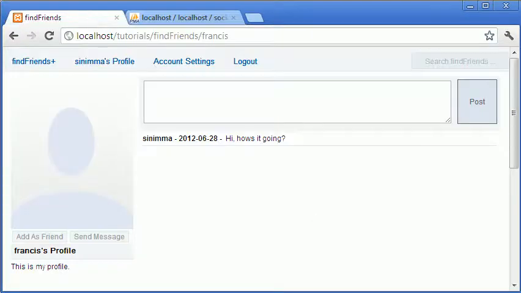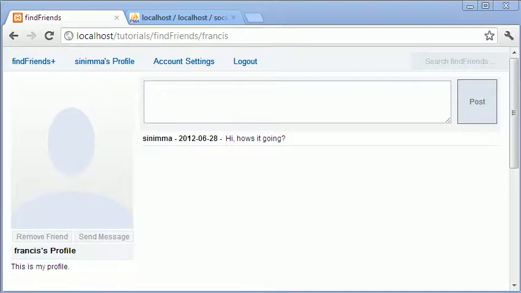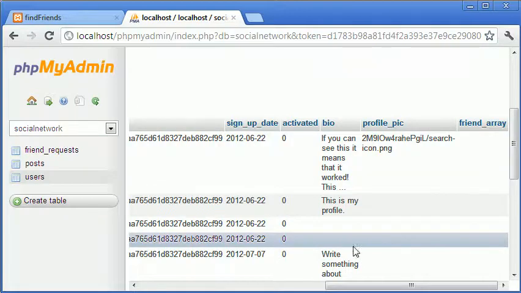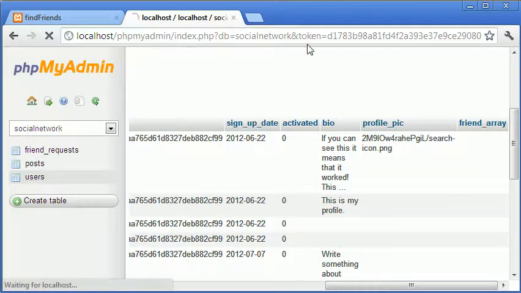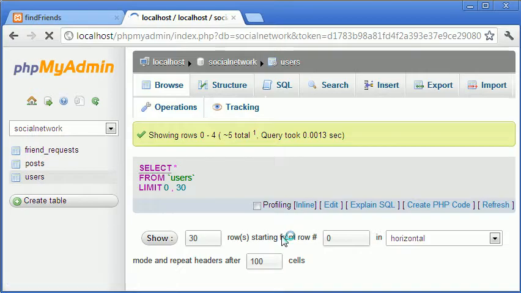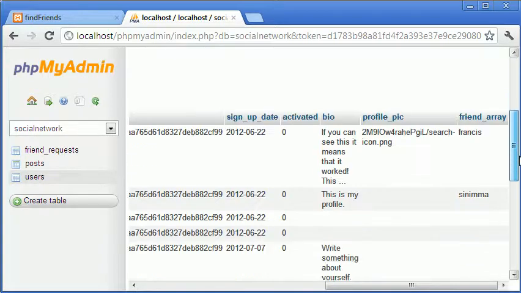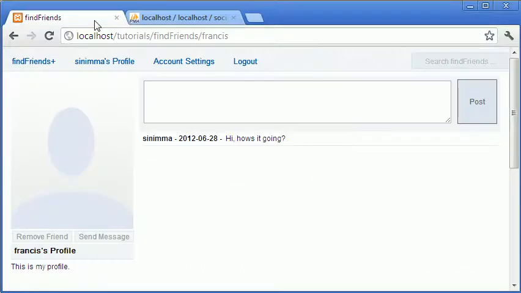And I'm just going to add a friend. So I've added Francis as a friend again, and I will refresh the users table. So I have 1 row in each friend array, 1 friend basically.